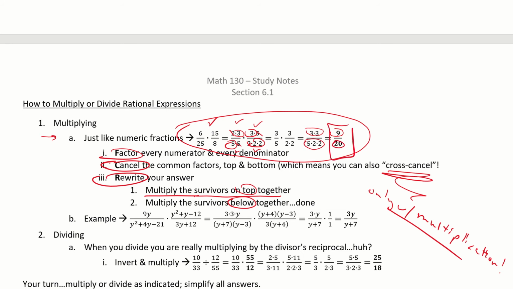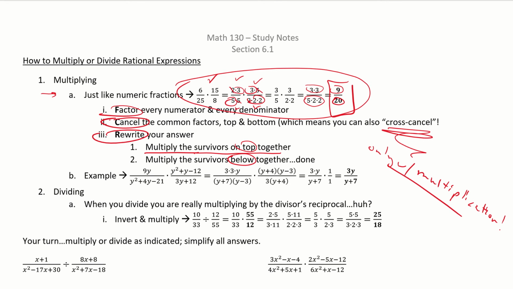It's elaborate, okay? And when you do division, you actually have to invert and multiply first, but it's the same kind of game. All right, so we're going to try to make this as simple. Here is an example with rational expressions, as simple as we can make it. What we're going to do is we're going to factor everything. I go 9y is 3 times 3 times y. But this is a trinomial. There he is. And so is this. And then finally, you got a GCF with the 3 coming out.